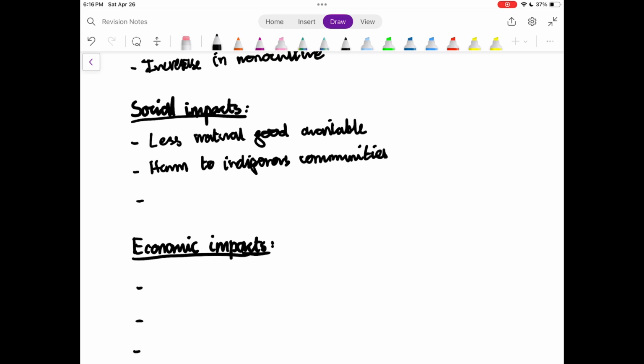And therefore, the last one is an increase in landslides. And this is because there is less roots, because there's less vegetation, obviously. So less roots mean that the soil can't bind together, and therefore the soil will be more unstable. And this causes landslides. It can also cause the destruction of homes, businesses, and can also have socio-economic impacts on individuals and the societies that are affected by the landslides.